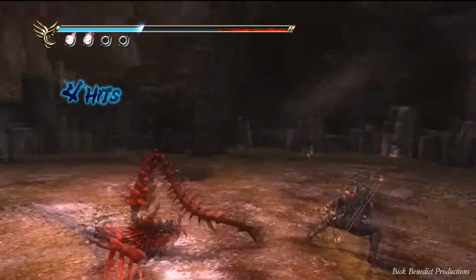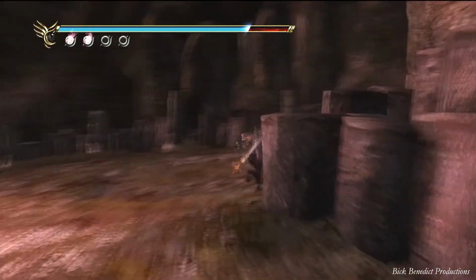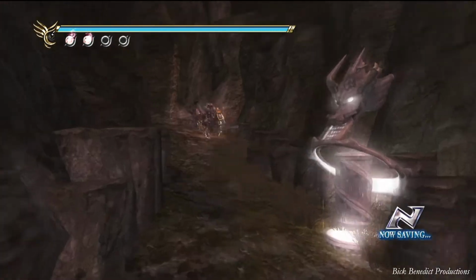It didn't make sense compared to all the damage you receive elsewhere in the game. So, a little edit right there. I grabbed the diary, didn't want it. Hit the save point here, and I'm going to put the claws on.